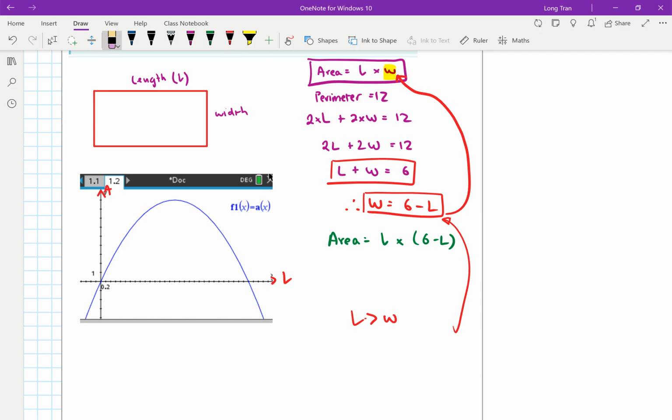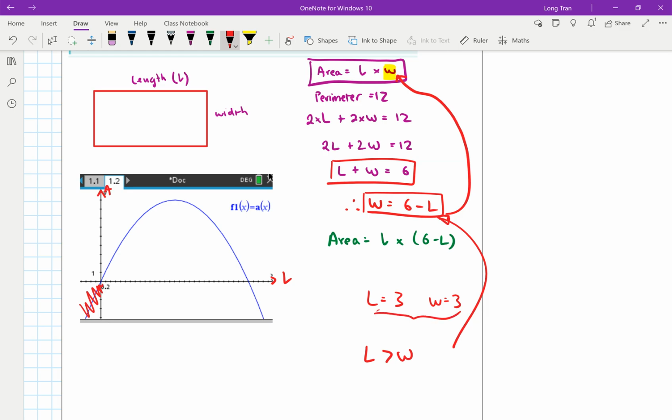That would be the actual proper way to sketch it, but the question's not asking you to sketch, and they're not asking for extra information. I'm just trying to say that if you did do those kinds of questions, you do need to figure out what's the restriction for length, because length has to be bigger than width. If length was equal to, say, 3, that would mean the width has to be 3. That's why length plus width will equal 6. That's a problem. We can't have them equaling each other.